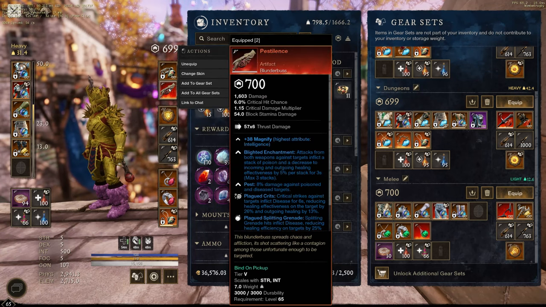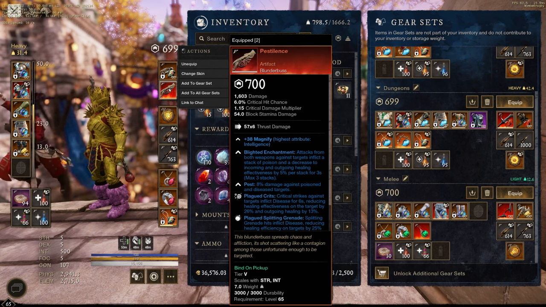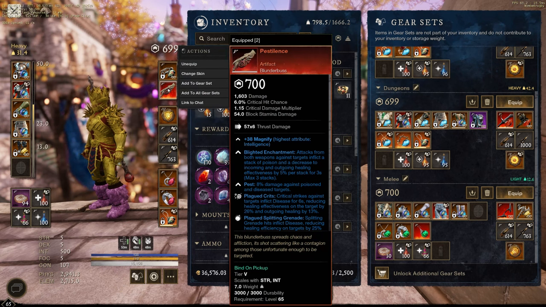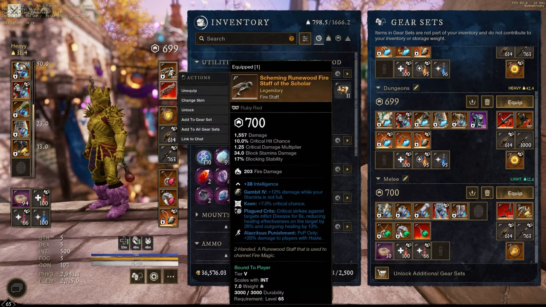And then, of course, I'm doing Pestilence because it gives you the different type of disease on targets. And with your fire staff, it just stacks them instantly. So between these two weapons, you can plague a healer to a point where you can kill them while they're standing in their sacred by just flamethrowing them, which you'll see me do a couple of times.